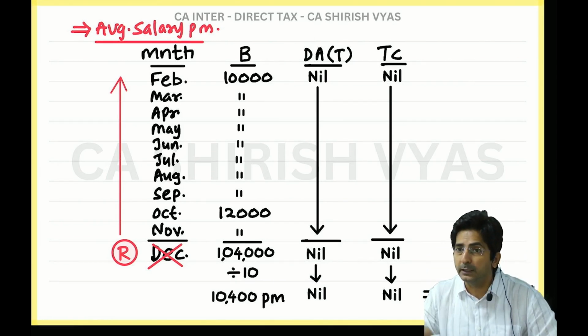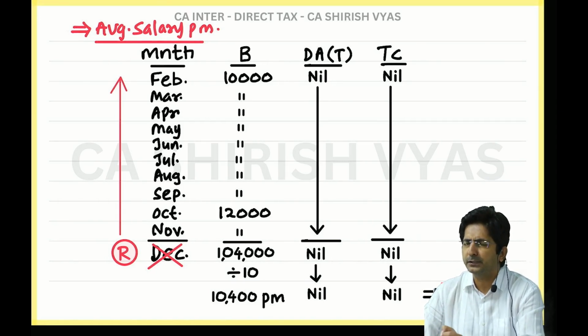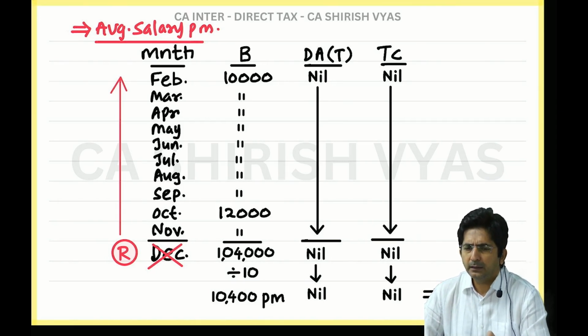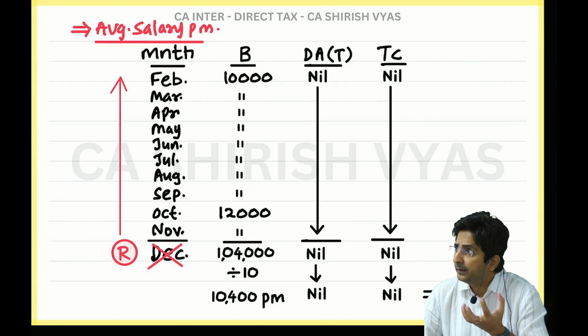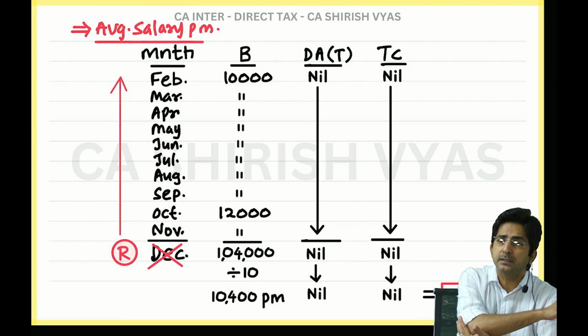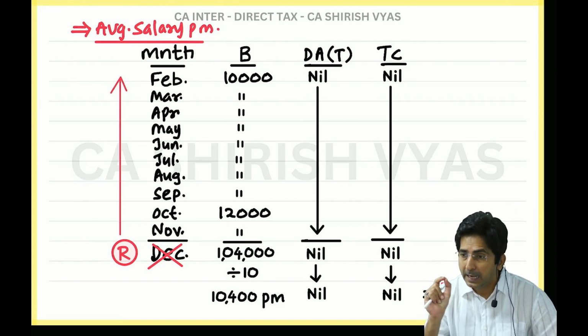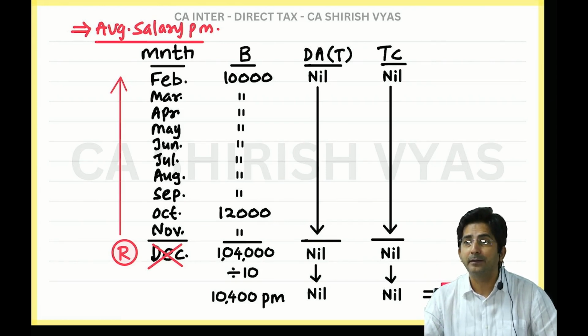Because in the law, look, if you see the provisions of the gratuity, they have written average of preceding 10 months. And the moment I say preceding, it means you have to ignore that month, you have to take the preceding 10 months. But in leave salary, what is the language of the law? Average of 10 months up to the date of retirement.